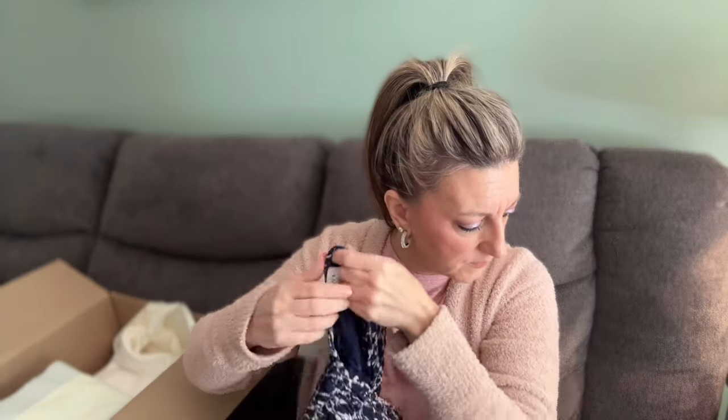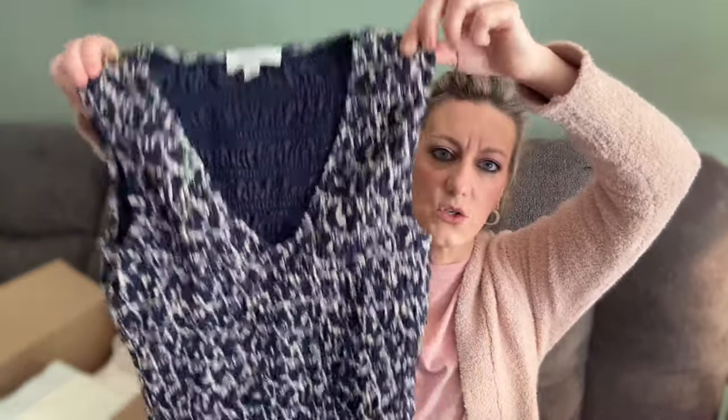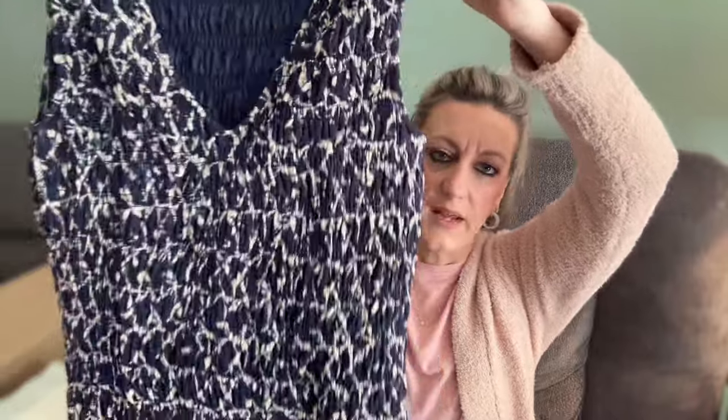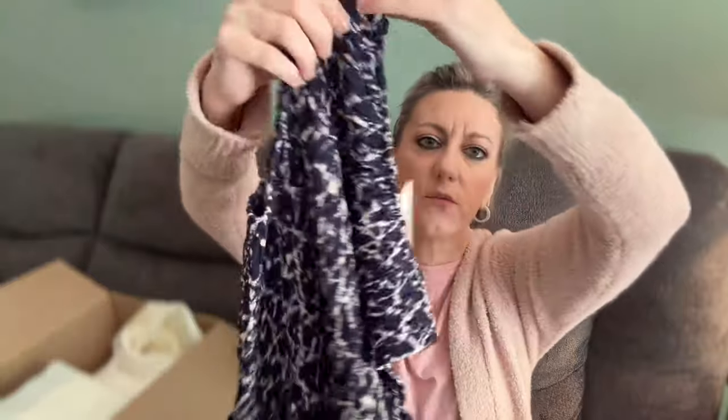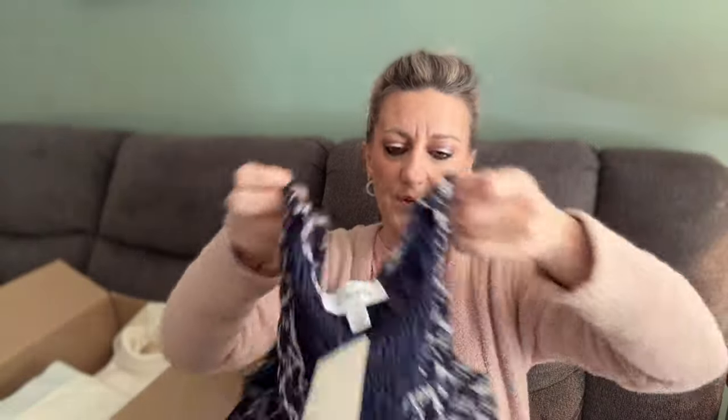Next we have what looks like a blouse — a small navy top for $68 by Ever Eve, the Hazel mesh top in navy. It's actually pretty heavy and looks like it'll be nicely fitted with a V-neck. The fabric is beautiful and stretchy throughout, and the navy color is really pretty.